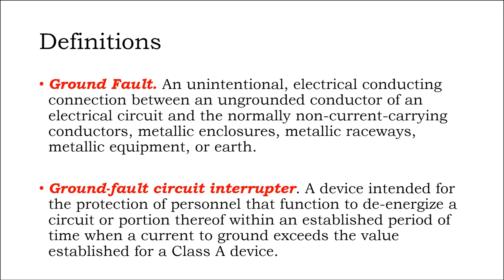So we have to remember that when, let's say you take a 15 amp branch circuit and you plug in a 20 amp electric heater, you turn it on and run it for a few minutes, the breaker is going to pop on your service panel. That's not a ground fault. That's a breaker flipping because of overcurrent. It's saying, hey, if you run that heater for very much longer, that circuit's going to start heating up, and because it's rated for 15 amps instead of 20, it can cause a fire. So I'm going to flip and turn off.